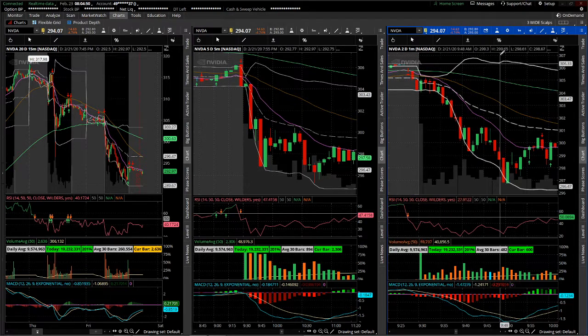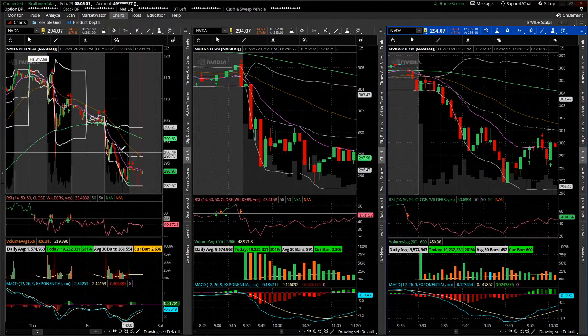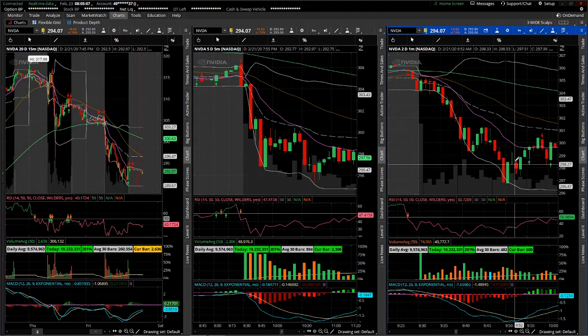So I use the 1 minute chart over here, and I use the 5 minute chart here, and then the 15. The reason I use those three together is I want to see where the direction is. The 15 will actually show me a longer duration of which direction that stock's going. So if I'm over here on the 1 minute and it starts coming up, I can pretty well bet that it's going to drop again because you've got your overall direction going that way.